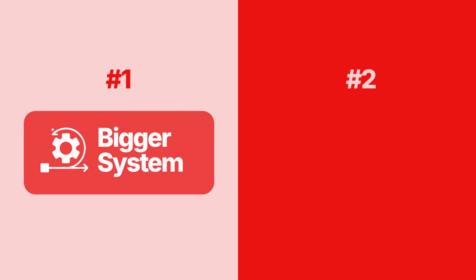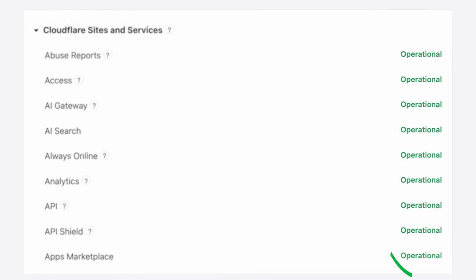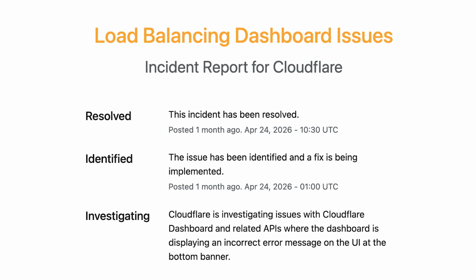First problem, as the system got bigger, it started breaking more often. Someone needed to specifically own reliability. Someone needed to make sure that your system is up and running healthy all the time. Someone who manages incidents, who sets up proactive alerting, monitoring, and logging on the production system, so that whenever there is a production incident, it is handled carefully and instantly. So this is where SRE came from.